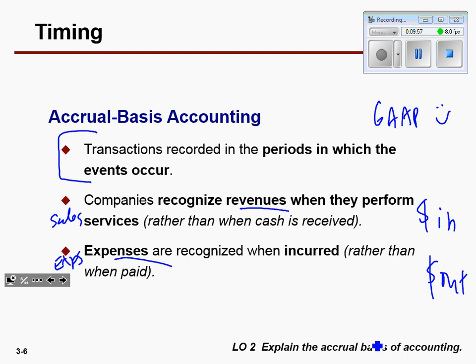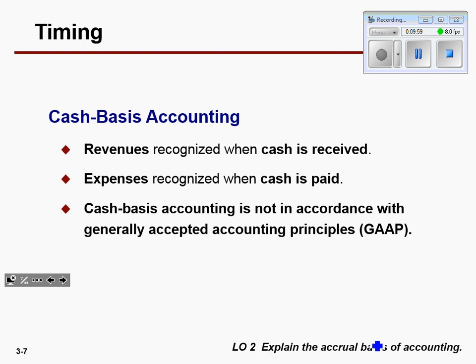Cash basis. What's another word for cash basis accounting? We've got revenue, we've got expenses, but we're not going to recognize that revenue until the cash is received. So I might have that haircut on December 31st, and the guy will come back in and pay me a couple days later. I'm not going to recognize that revenue until the money shows up. And on the flip side, I'm not going to recognize an expense until I pay my cash.